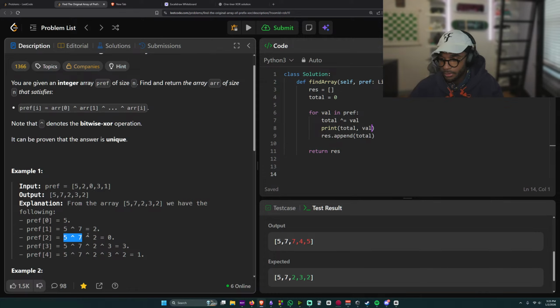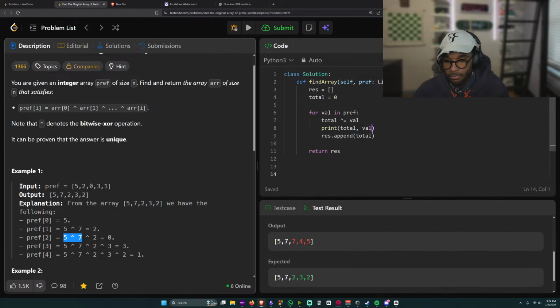Then 5 XOR 2 is 7. 7 XOR 0 is 7. Okay, that's how we got 7. 7 XOR 0 is 7.